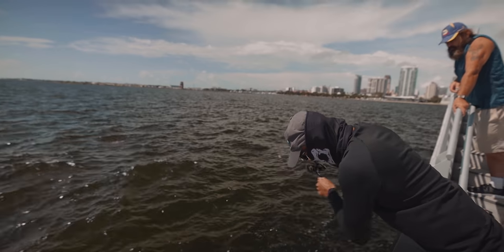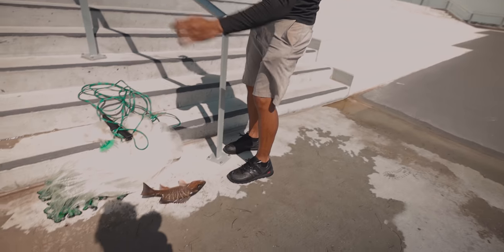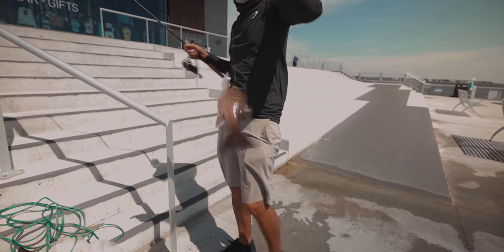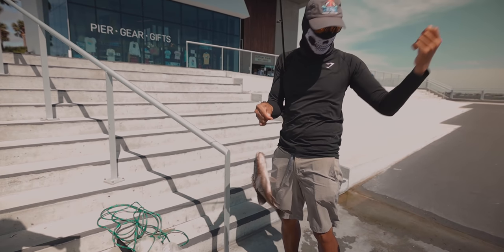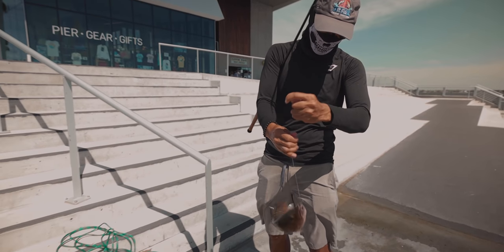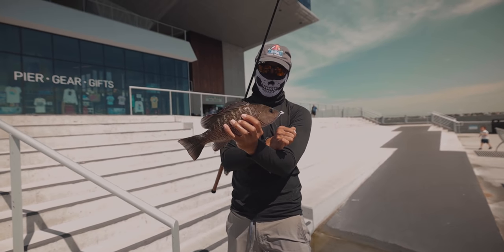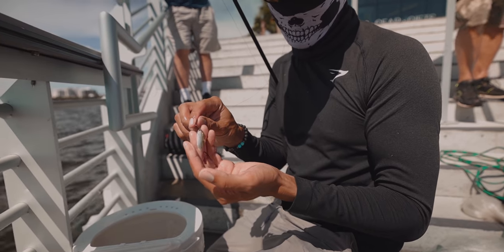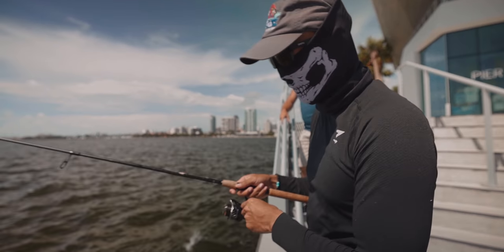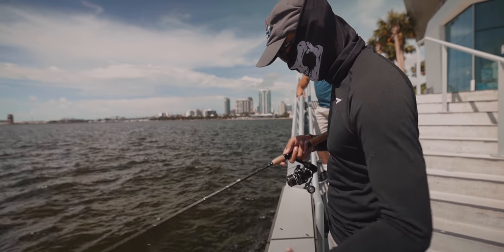That's a really good one — oh yeah, there we go! That's the one I was looking for. He's skinny but he's long. That's a really nice one there. You don't mind if I take a picture? He's gonna make lunch. That's a keeper! All right guys, that one was on the live greenback — little small greenbacks, that's what I'm using today. Look how small it is, but that's what the snapper will key in on. Just free-lining it, not using any weights, just let him swim.